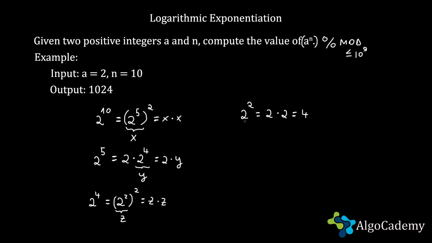And now I can go back and say, all right, I have computed 2 to the power 2, which is my z, right? Having computed my z, which is 4, I multiply 4 by 4, and I get 16. So now I know the exact value of 2 to the power 4. I go back here, and I can say that y is equal to 16. I have to multiply 16 by 2, and I have 32. I know the value of 2 to the power 5. Now I can compute the value of 2 to the power 10, because I just have to multiply 32 by itself. 32 * 32 gives us the answer to the problem, which is 1024.